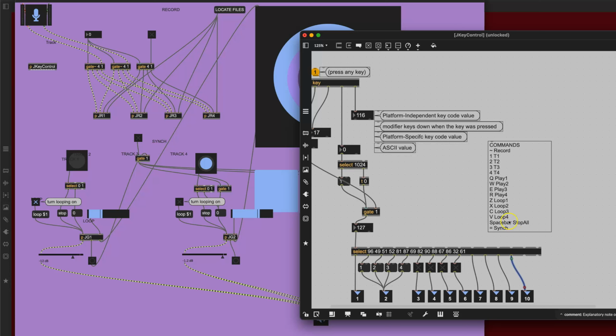This one says it's number 61, which should be going out to the sync toggle, which would also just be one of these.